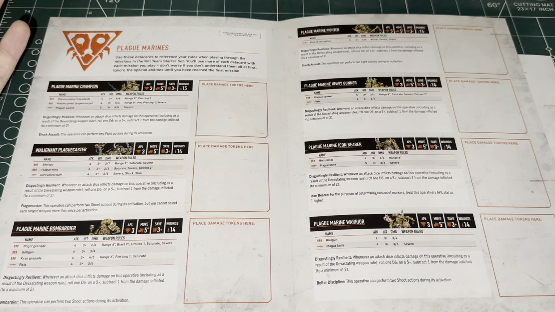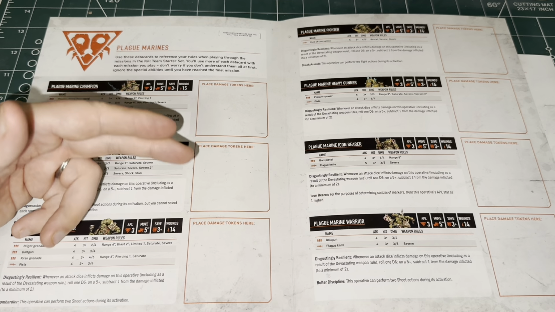Whenever an attack dice inflicts damage on this operative, including as a result of devastating weapon rule, roll 1d6. On a 5 up, subtract 1 from the damage inflicted to a minimum of 2. And then blah, blah, blah. So they all have that. And they also have various other things.